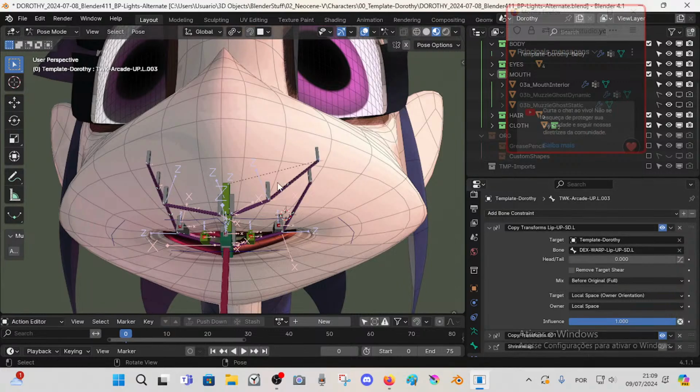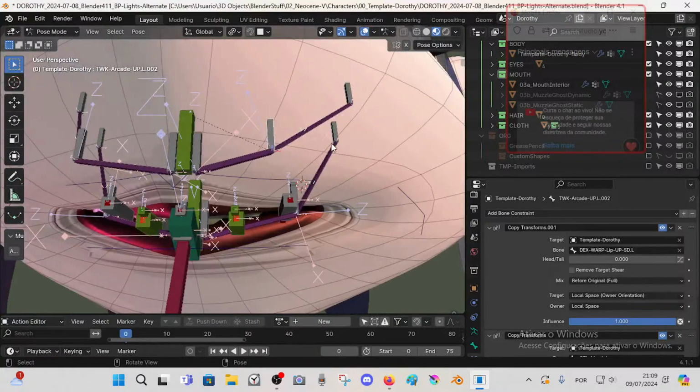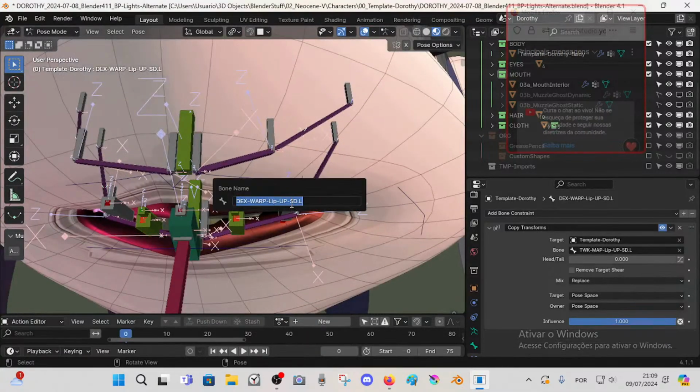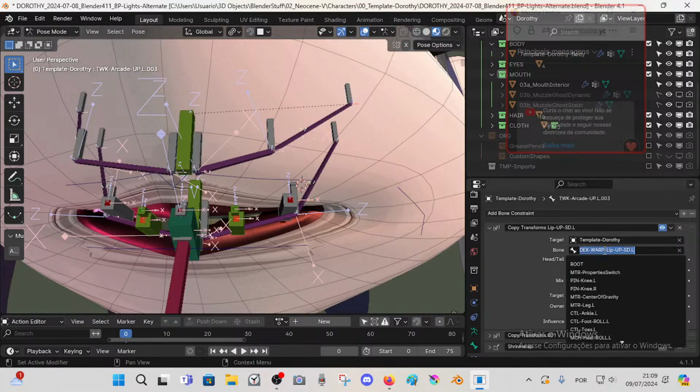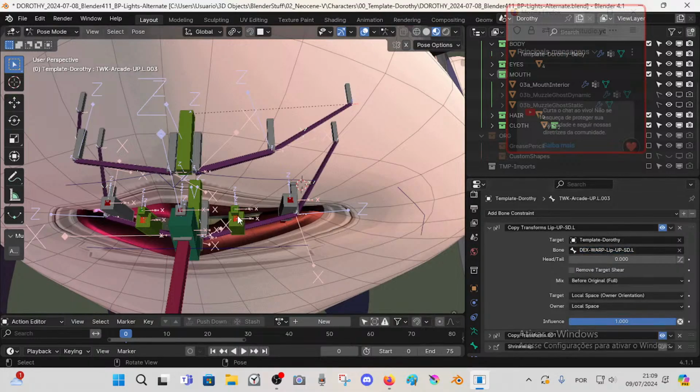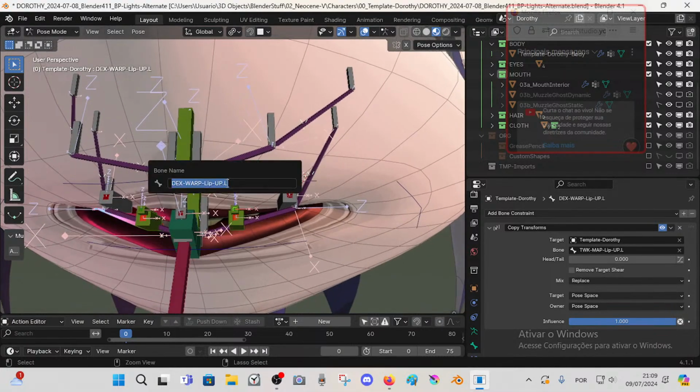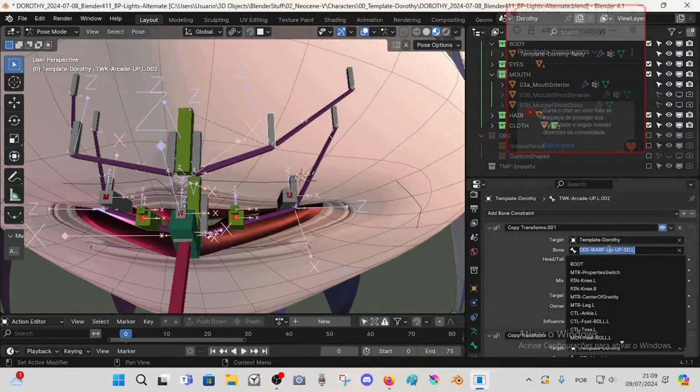I targeted the same bone. So basically this should target this bone here, which it is doing, and this one should target this one, Dex warp. So this is a little mistake.